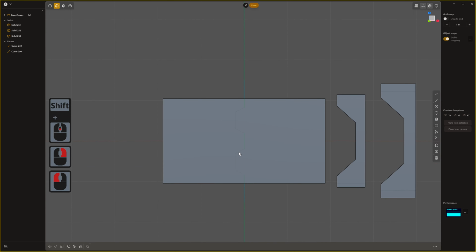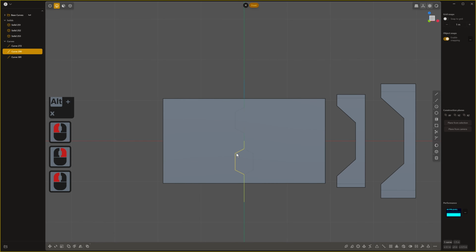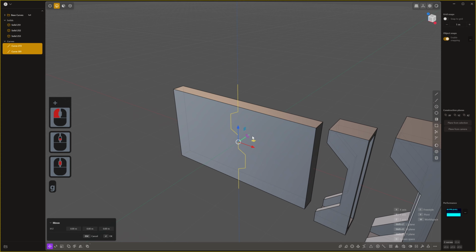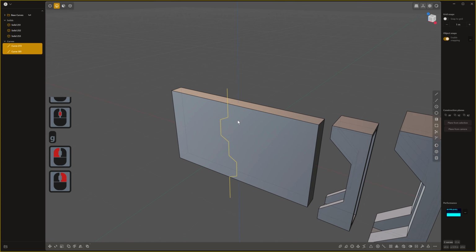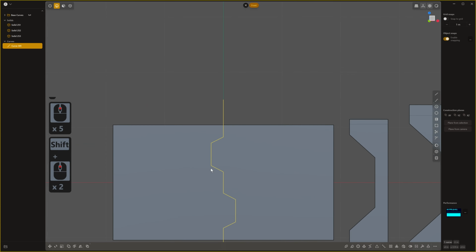I'm going to choose this one and I'm going to mirror it to the right. And then I'm going to select the one I just mirrored and I'm going to X out. And what we're going to do is we're going to have these 2 curves. I'm going to pull these out in front of the gate. I'm going to join them by pressing J on the keyboard. I'm going to press number 1.